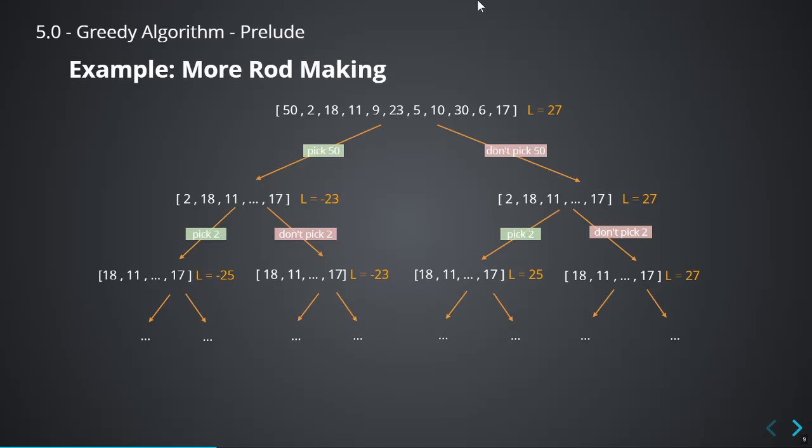And we discussed this in week 3, when we talked about the brute force algorithm, including some stupid choices like, oh, I'm going to pick 50, I'm going to pick 2. Then we talked about branch and bound, if you remember. If you pick 50, you're not going to continue going down this path. You're just going to stop because, well, L is equal to negative 23. There's no point going on. That's your bounding function. If you don't pick 50, you pick 2, and you can go on for a while longer. You pick 2, you pick 18, you pick 11, and so on.